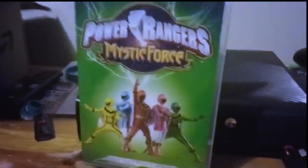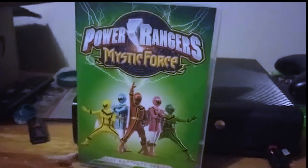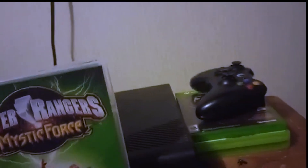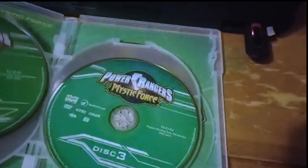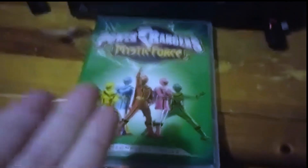Mystic Force — not a season I care that much for, but not one I hate either. It comes in next because it has a bit of the same problem — it's cracking at the bottom. But overall it holds fewer discs, so it doesn't have to deal with as many problems. It has the same type of case I like for how it holds the discs, and even though a piece is breaking off, it's still on there. Definitely a step up, but still poor quality.